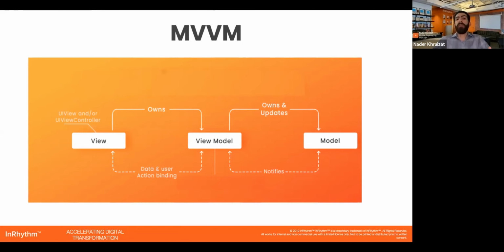And then the view model is going to notify the model, and perform any changes. We're talking about a calculator, right? If the user clicks on 1 + 1, the view model is going to send it to the model. It will perform the calculation, and then it will broadcast it back to the view.